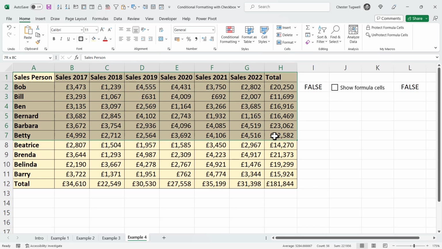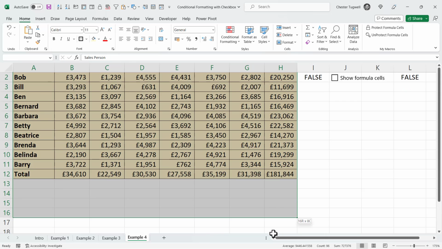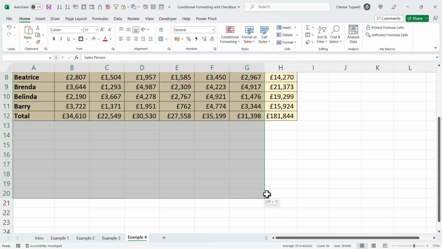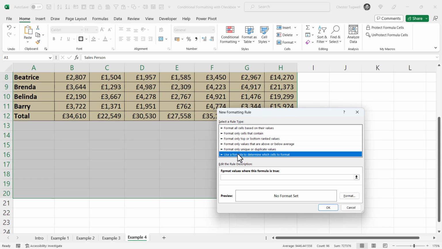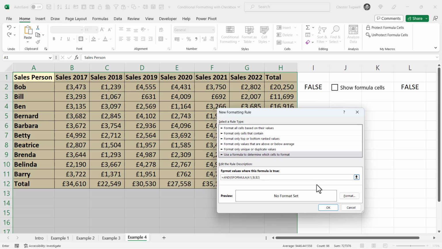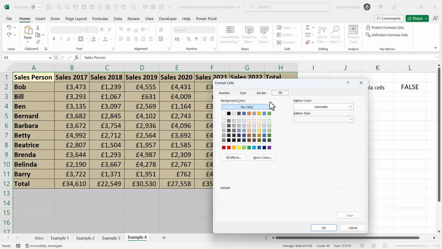and select all the cells that I want to apply this conditional formatting to. So I might say, well, I'm never going to use more than 20 rows. Then I go to conditional formatting, new rule, use a formula to determine which cells to format, paste in your formula, and then choose a format.